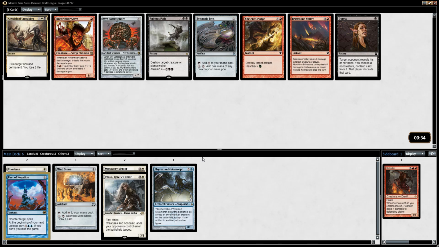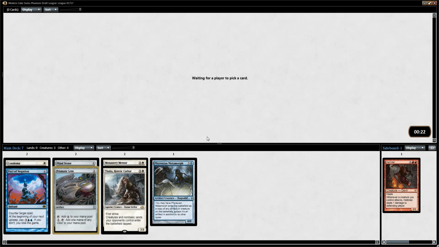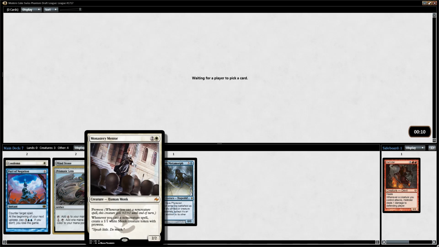There is a Battle Sphere here that could be nice, and it is colorless. But like I was mentioning before, I love the colorless artifacts. Well, rather just the artifacts that ramp out. So I'm going to take the Prismatic Lens, and it looks like I'm shifting into that control-y deck I was talking about, which is making that Mentor a lot better. Like we picked up Mind Stone, Lens, Condemn, and Pact of Negation, all trigger the Prowess, and all trigger the token.